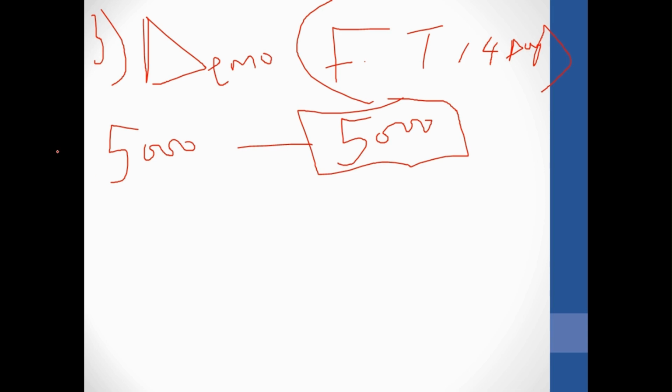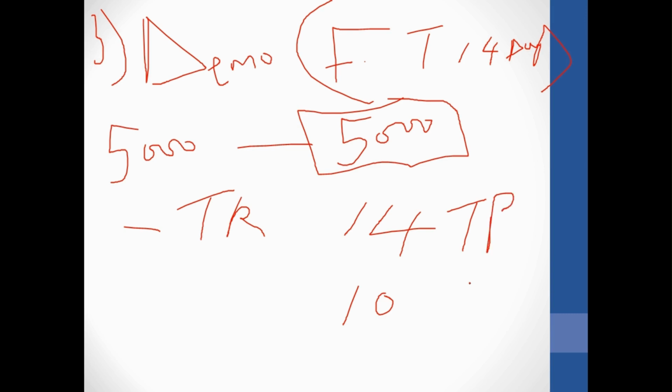Then at the end of the day, under this demo again, you must be able to track your results. Let's say within the 14 days, each day you take one trade, and out of the 14 trades you are able to pass 10. You look at why did I enter, why did I exit, how many take profits did I hit, how many SL, how many break even did I do. So these are all important things when you are doing a demo account.